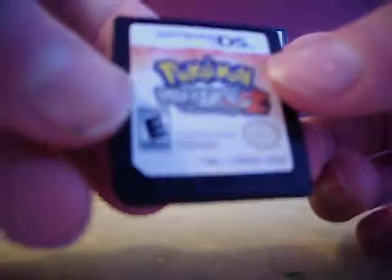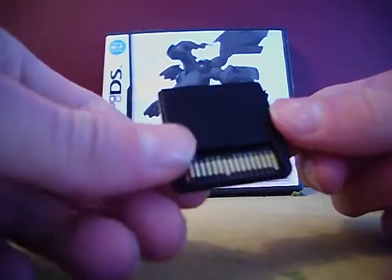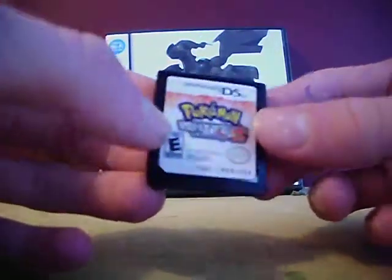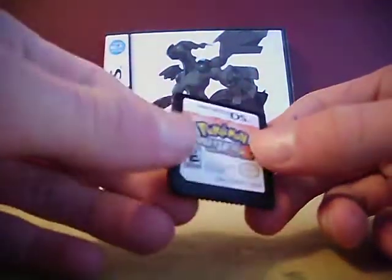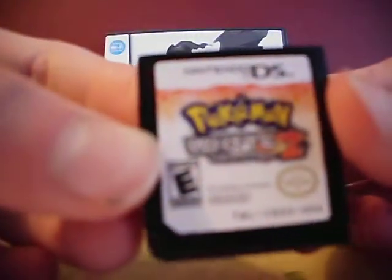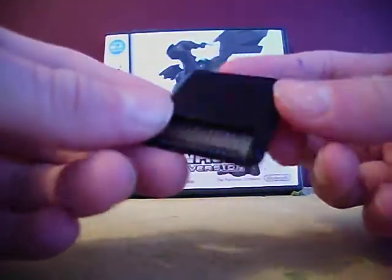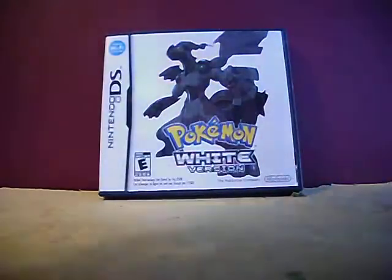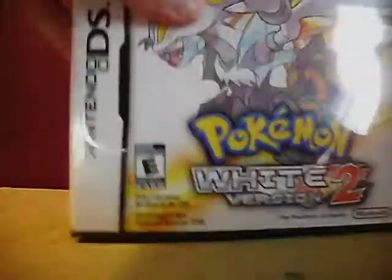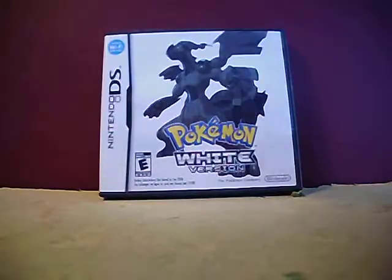There it is, that's pretty nice. You guys can call it what you want — White version 2 — but I'm calling it White 2 version because that's what sounds better to me. I keep all my Pokemon games in a separate container, so I'm not going to be putting this back in the case. This case is going to be added to my collection of dominoes, because I actually use all my DS cases for dominoes.